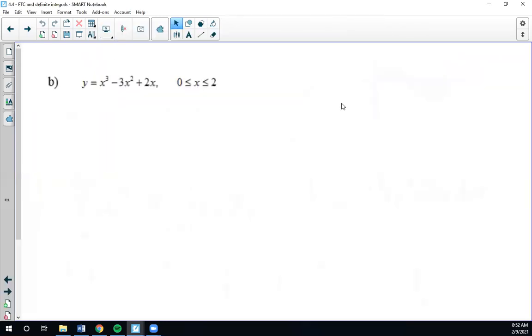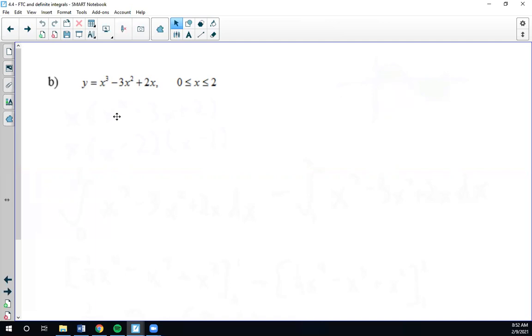So we're going to look at this example to take the more complicated version of it, and I'm going to go pretty quickly here because I don't want to get too bogged down by the details. I want to show you the key points of the new stuff that we're looking at here. So if we are looking at the total area here, then we need to decide where we are negative and where we are positive between 0 and 2. So we can't just take the integral from 0 to 2. We need to see, does it dip below the x-axis at any point?